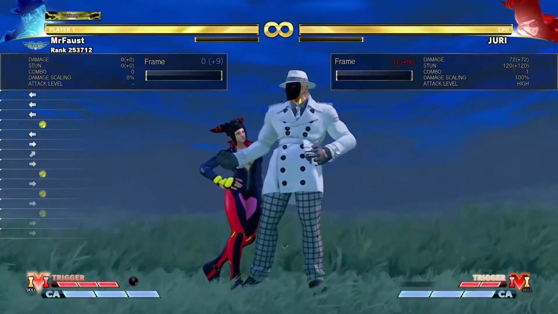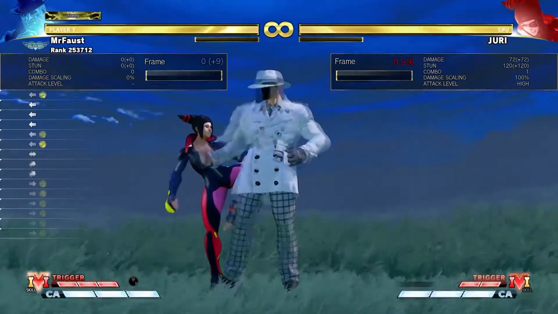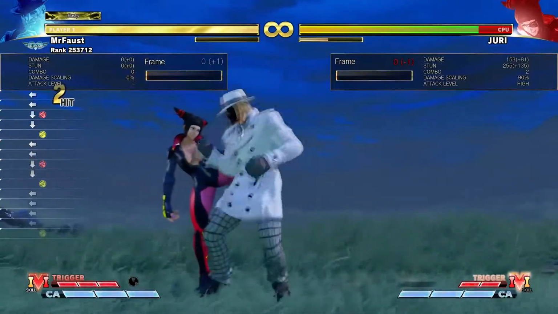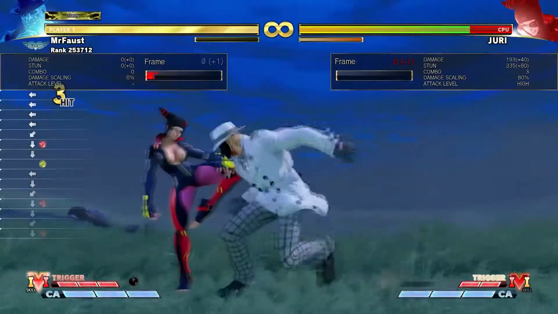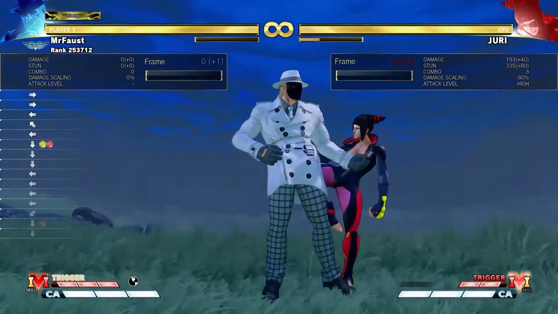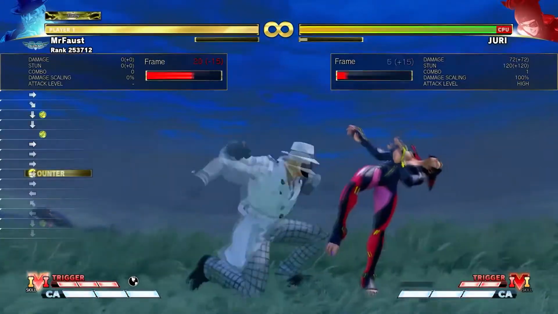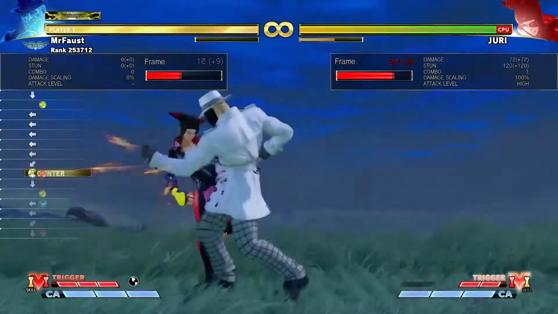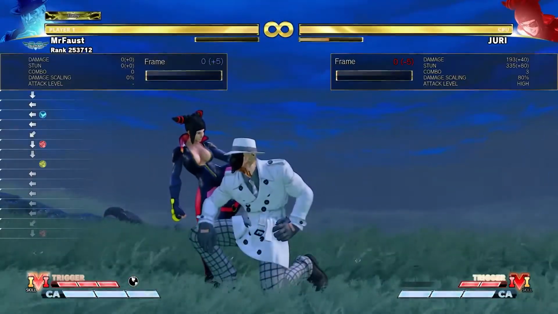For example, you can link your down heavy punch into your normal punch. And this will get you combos that you couldn't do in a normal situation. For example, you can't do this, but you can do it after a down heavy punch.